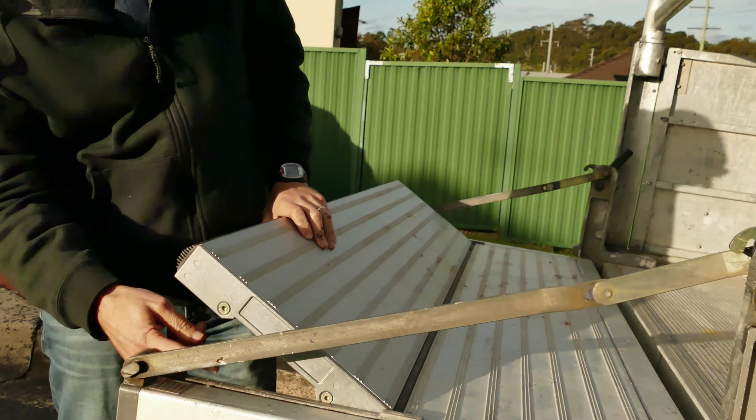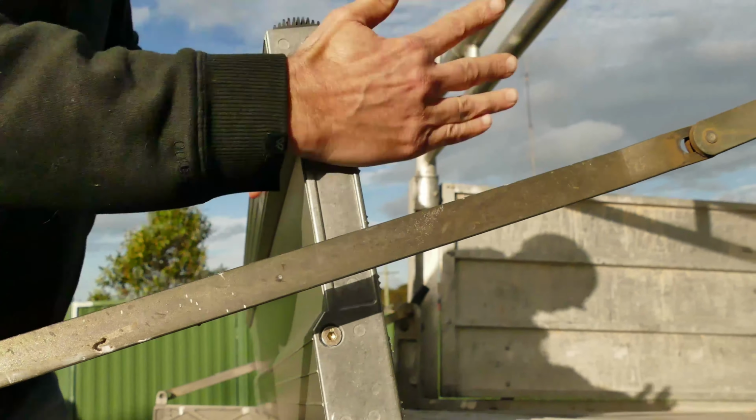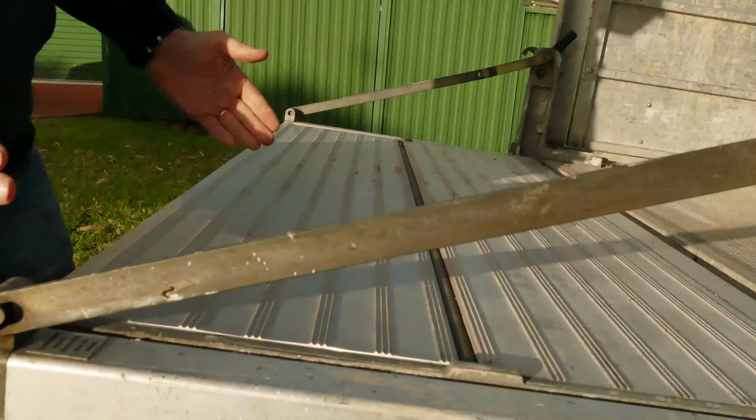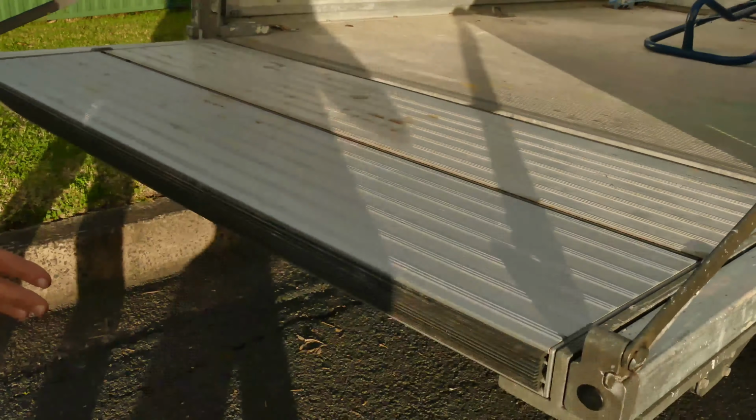Now see how this is not dropping down? It slides along the hinge. Just give it a tiny bit of a tap and it will drop down. It's just a little bit of play. Okay, now that it's unfolded, you see that it's completely flat at the bottom of the tray.